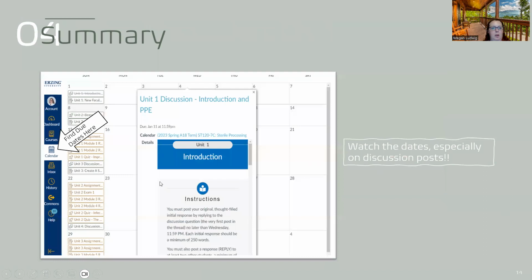So just to sum up, if you like to see your dates in one space, you can click on your little calendar button here and it'll have a nice calendar for you, as opposed to going through the syllabus, just to give you an idea, because there are in the next 8 weeks a lot of assignments and I don't want you to get behind. So maybe write them down, print them off, whatever you have to do just to keep up with those, okay?